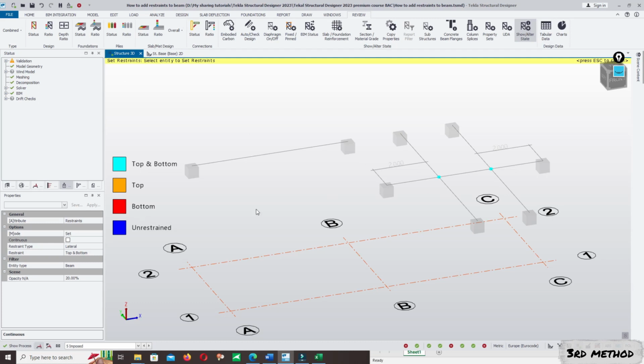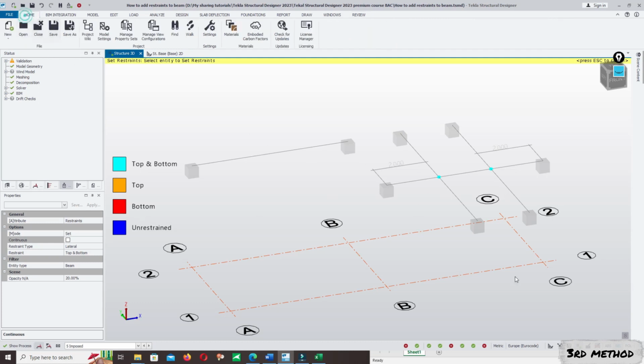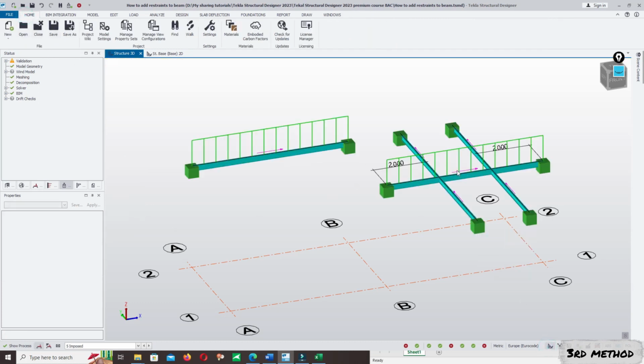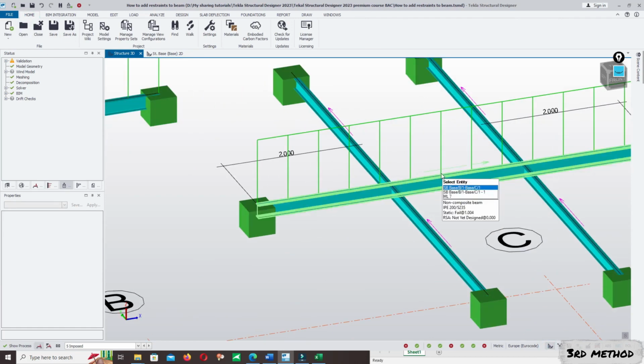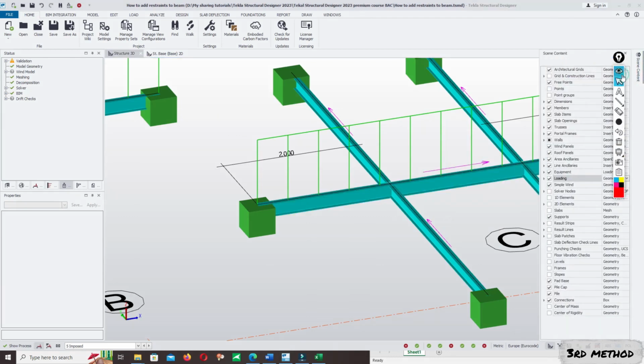And for the bottom and for the top, you can come back to the structure and show the narrow side, the direction, to make sure this one is at the top. Yes, this one is the top plane and this one is the bottom plane.